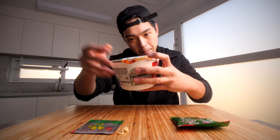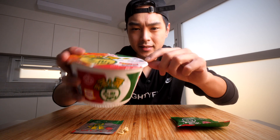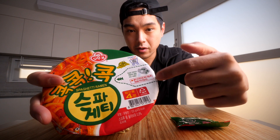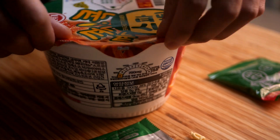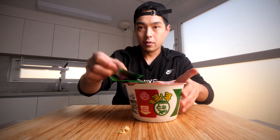I've got some water boiling back there. I'm going to pour it in — there should be a fill line — and let it sit for four minutes, then drain it out. Before I do that, I'm not sure what kind of angles I can get, but this is kind of a cool system where you just peel this back and there are holes in it so you can turn out the water. Let me see if I can catch an angle — boiling water in. Got to let this sit for about four minutes.